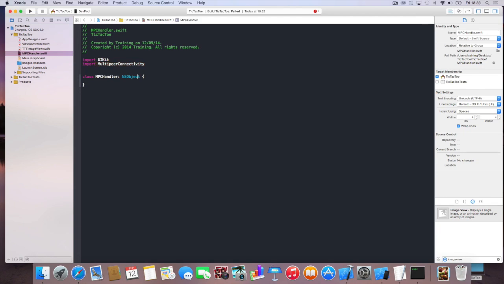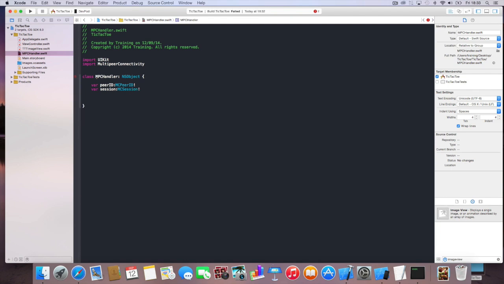All right. And we will start by creating all the necessary properties that we are going to need. So the first property is going to be the peer ID. The peer ID is the ID of every device connected in your local network. So next one is the session itself. So the session of our game, if you want to call it like this. So every game is a session as long as you are connected with the other devices. You are in a session, and as soon as you're disconnected, the session is over. So we have to create this MC session.